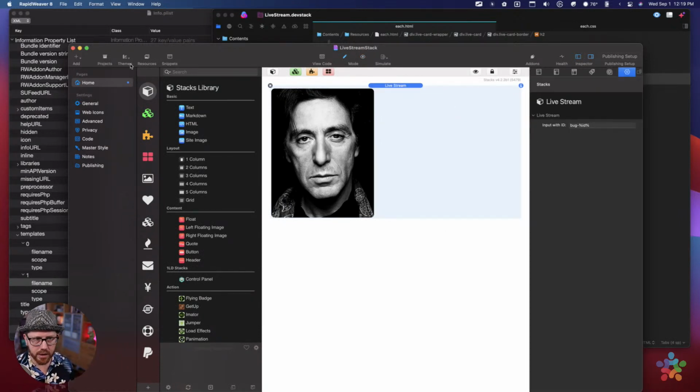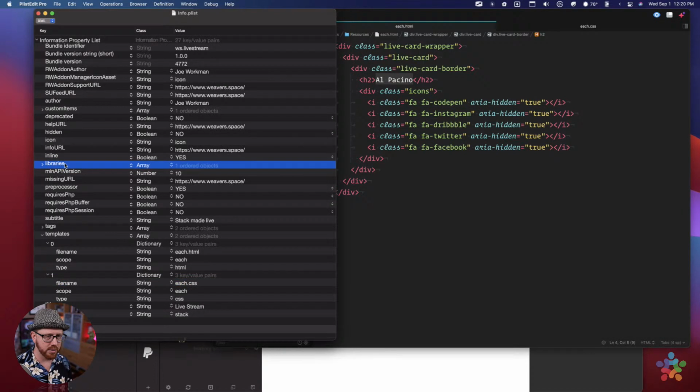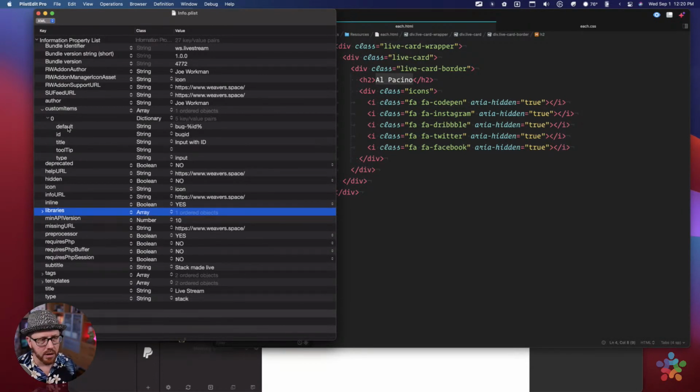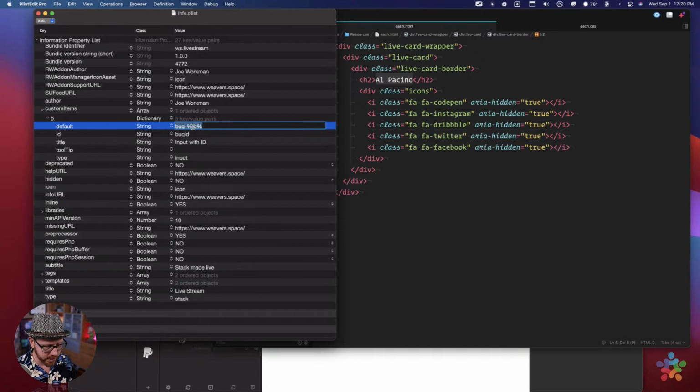Right now, let's tweak these settings, and let's do the header. We're going to go into our plist file, and luckily, what we want for this is an input. So our default is going to be live stream, and we'll call this header.